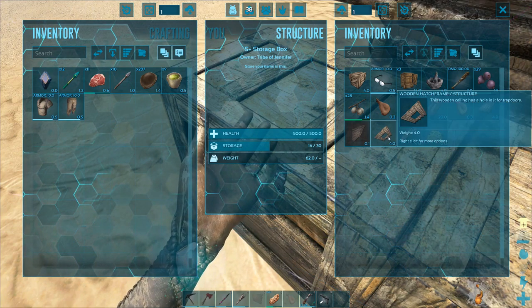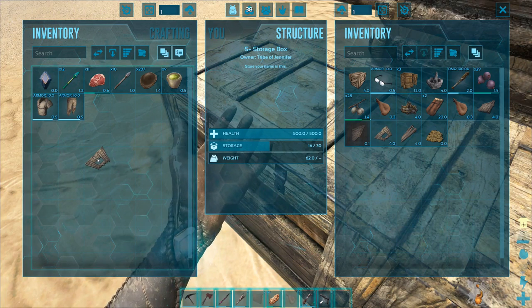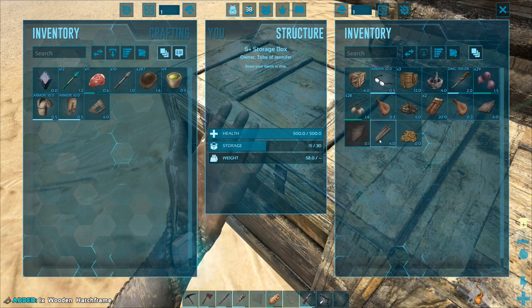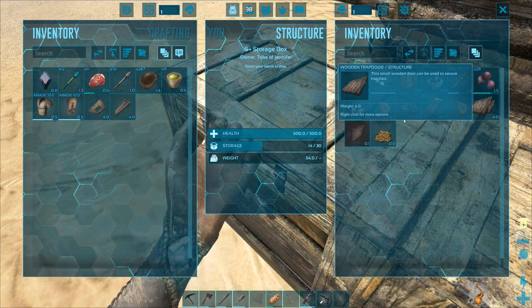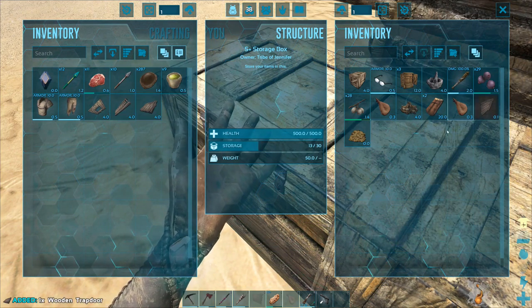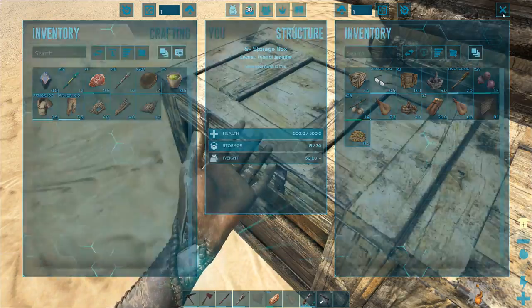And that is a hatch frame. We should see if we can use that. And we need that. What is this? A wooden trap door. That's the door for the hatch frame. This stuff we actually got out of one of those chests. Isn't that sweet?